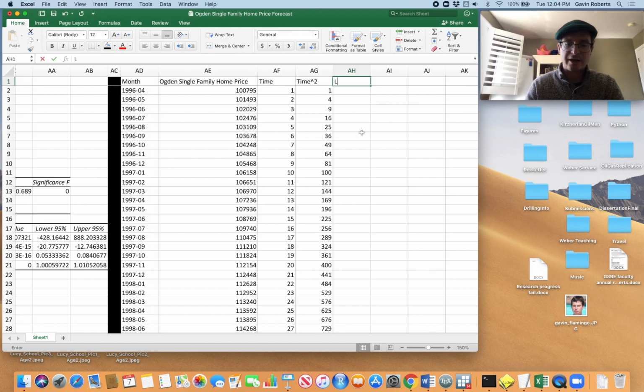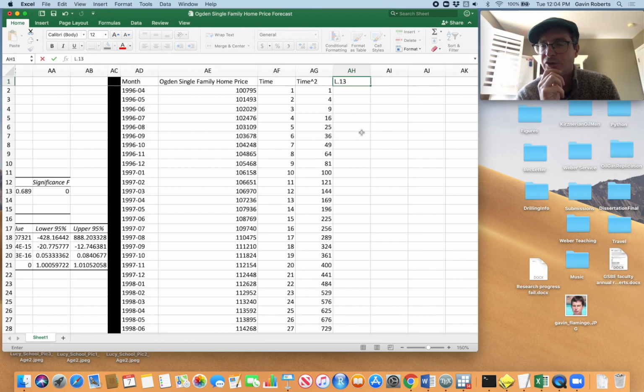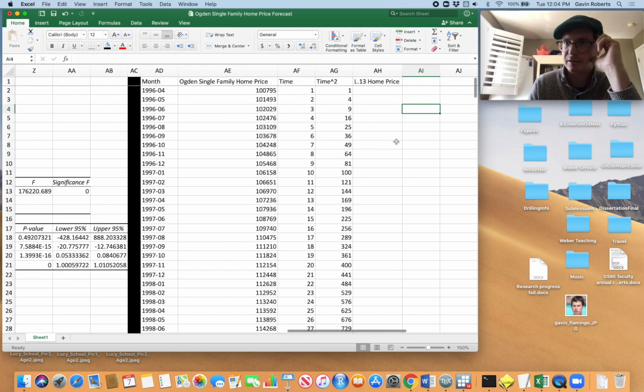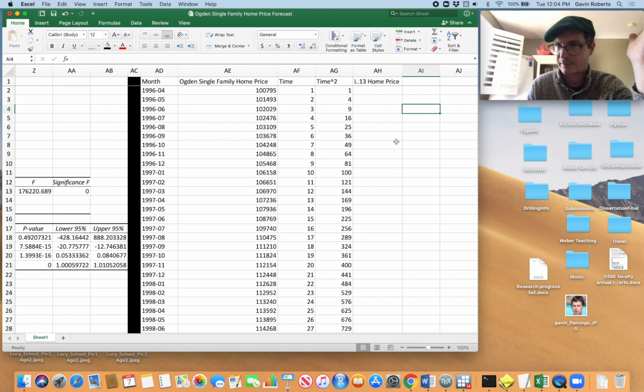Now I'm going to do L dot, let's do a year forecast, L dot 13. So instead of doing just L dot, which would be 1 lag, I'm going to do 13 lags. And I'll call that L dot 13 home price. Now, the home price 13 months ago is not going to be as good a predictor as last month's home price.